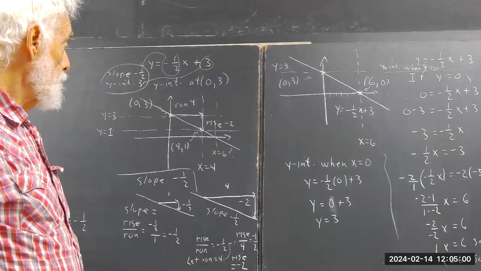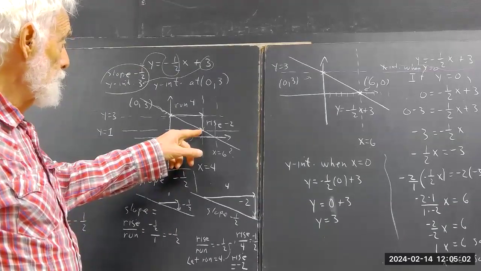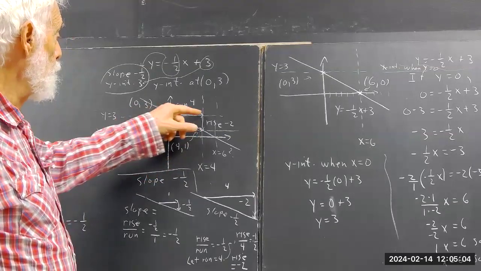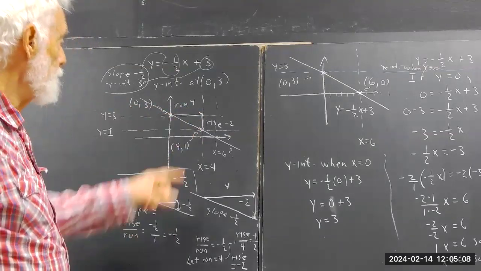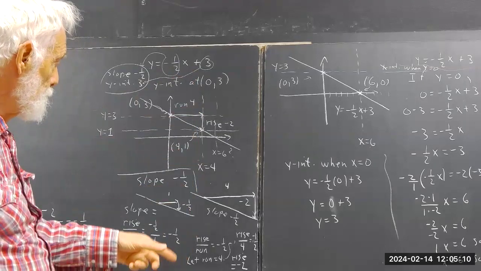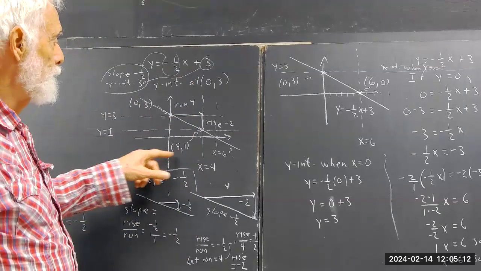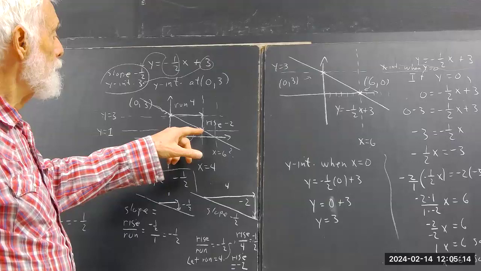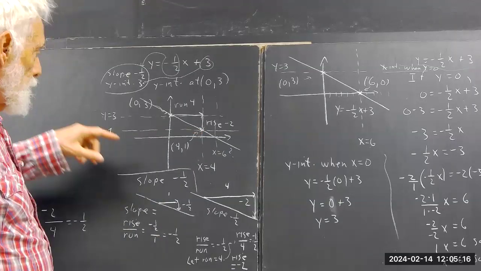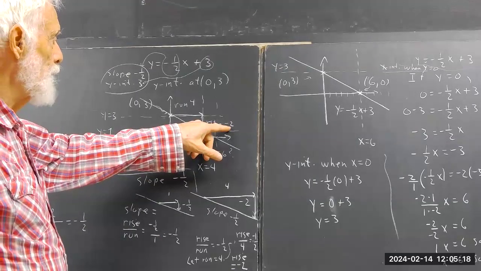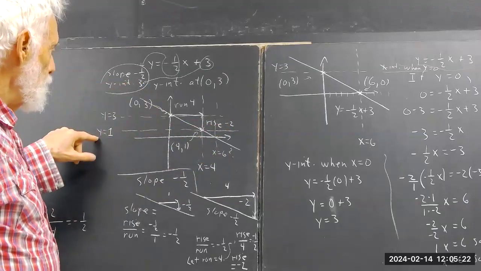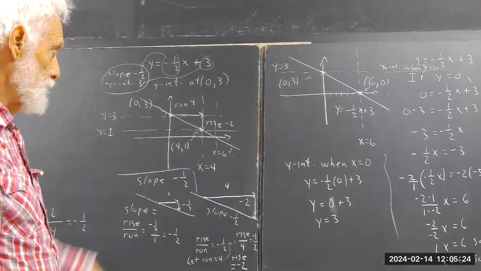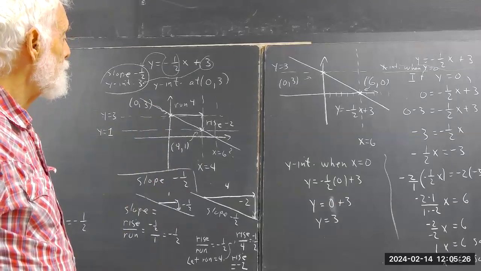And of course, then we labeled this point. If we go over 4, the x coordinate goes from 0 to 4. This is 4 units here. So this is the line x equals 4, 4 units from here to here. Puts us at x equals 4. And we go down 2 units from a point where y is 3. That's going to put us at y equals 1. So we get to point 4, 1.